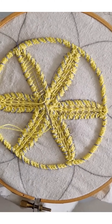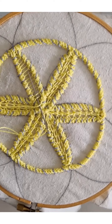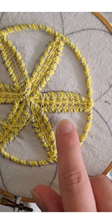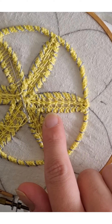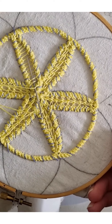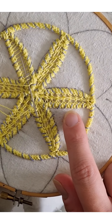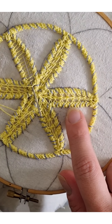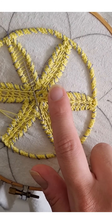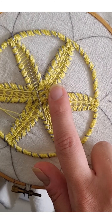Hi, this is Lorena from Inka and Lace. Today I would like to share with you a little filling stitch for these petals. As you can see, I have two different motif filling designs on the six-petal flower, and I will show you at the moment the second stitch that I made, and I'll explain how you are able to do the first one as well.